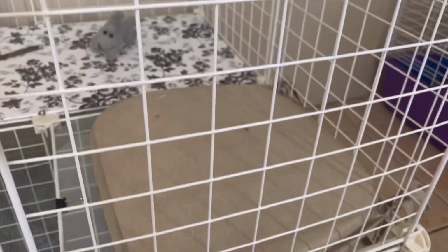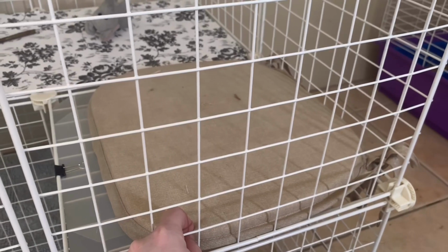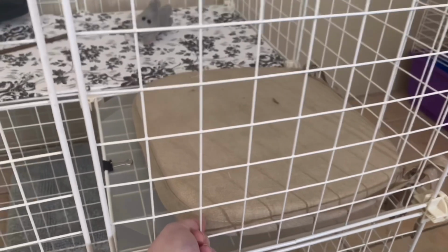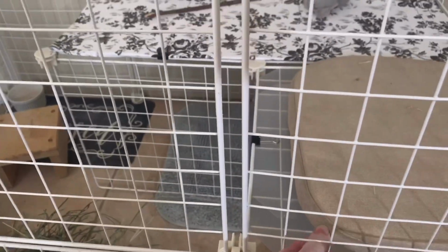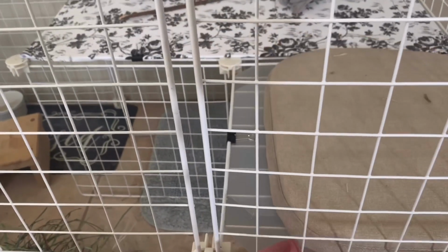And then over here I have something that's really cool. They actually are a pack of 4 chair covers that I got from Walmart, and I got them for the bunny cages. They actually tie back here. They tie to the cage in 2 places, so the bunnies cannot, as you can see, you can't pull this off. So it's nice and secure. They can flip it up, but they can't pull it off. It's nice and secure and gives them a nice cushion place to sit.